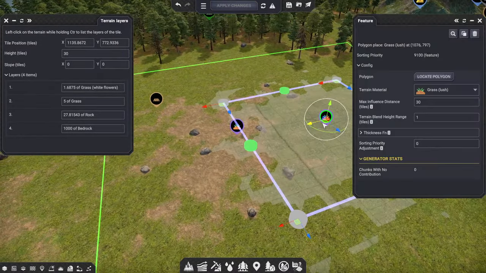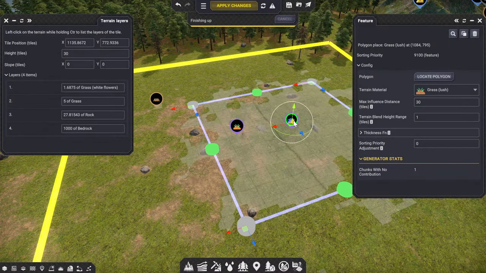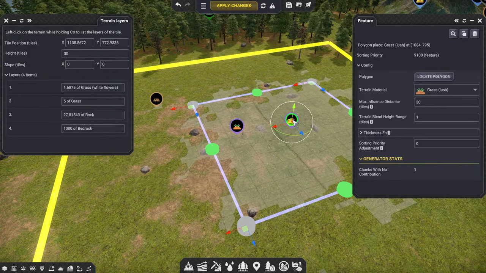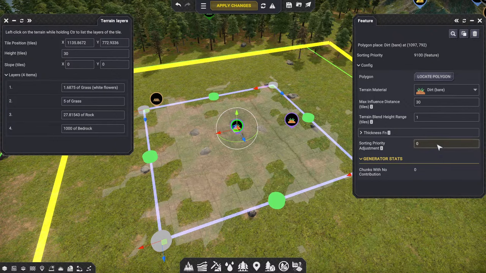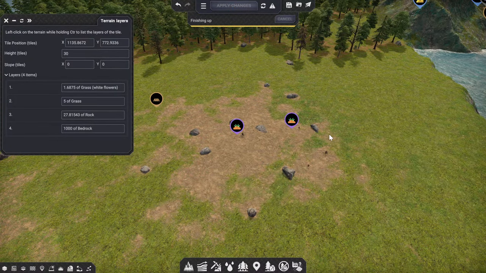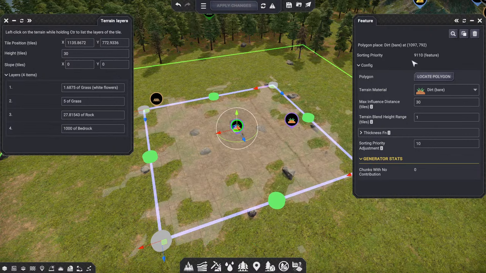Right, and for example, in these operations, the order matters. I've mentioned order before, but for example, now if I have a dirt and grass, and I would like the dirt to be overriding the grass, well, I can just bump up its priority by 10, for example, and it should probably be enough to make it work, right? So this is called relative priority. You can see the actual priority on top.